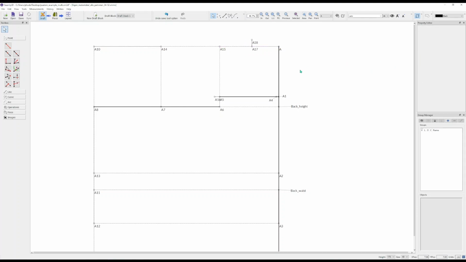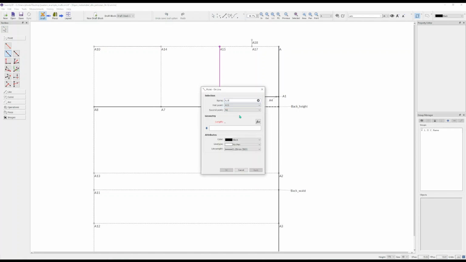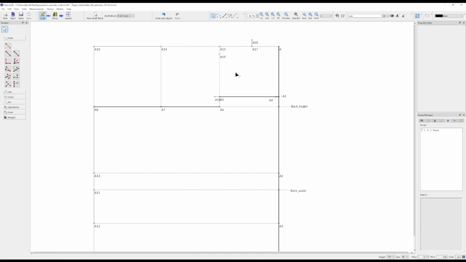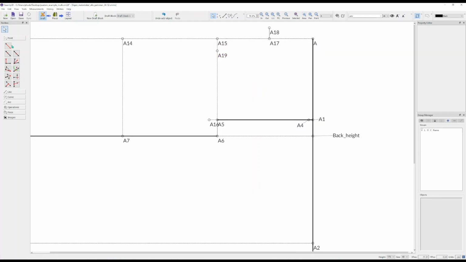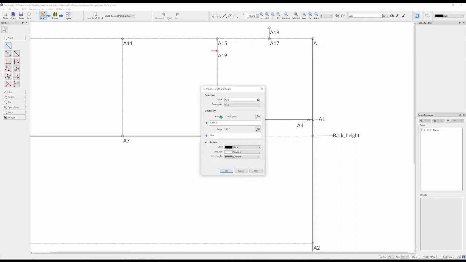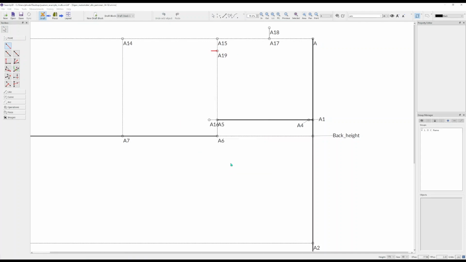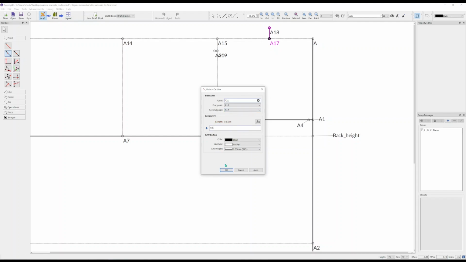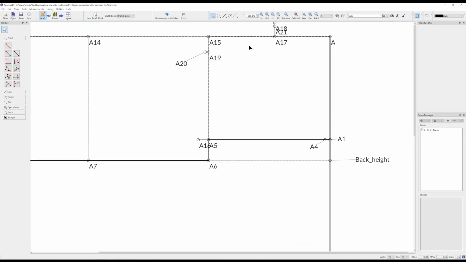Then I need to lower my shoulder line. Since I'm not using a shoulder cushion, this is a fixed amount of 2.25 centimeters. If I were to use a shoulder cushion, this would be less, but since there's no shoulder cushion, the standard amount is 2.25 centimeters. So I measured down 2.25 centimeters from point A15 and I extend that line 0.5 centimeters to the left. And I also put a mark at 0.5 centimeters from point A18. That's now point A21, which I connect with point A20 with a dashed line.